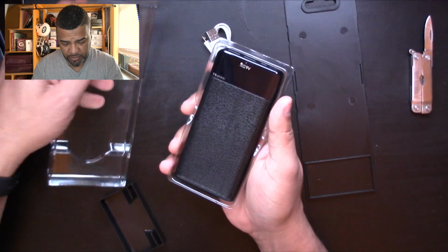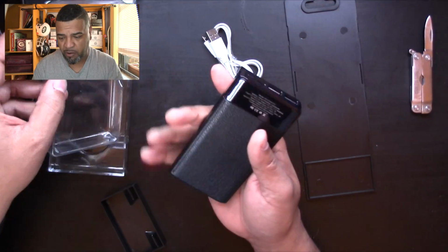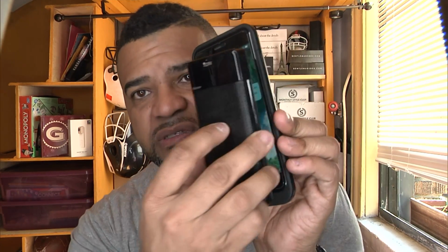And here's the power bank. Actually, it's a lot lighter than I anticipated. And it does smell like leather, so this might be leather. Okay, cool. It does feel a lot lighter than I anticipated, and it's about the size of an iPhone 6. Mine is an iPhone 7, this is an iPhone 6. So it's pretty much the same size as an iPhone 6.